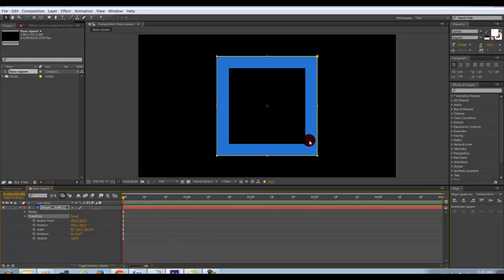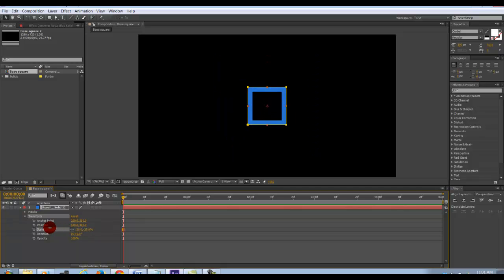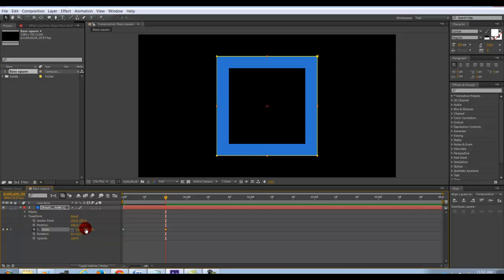So we set a keyframe at 0, or in this case we are looking at scale. So at keyframe 0, we want our shape to be at 0% scale. Check the stopwatch keyframe, then move to the next keyframe, let's say 20 frames, and here we do want our scale to be 100%.